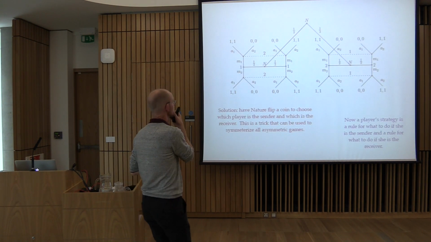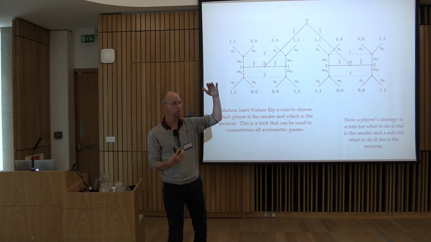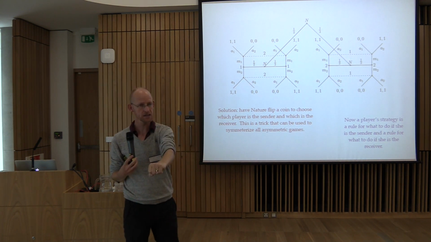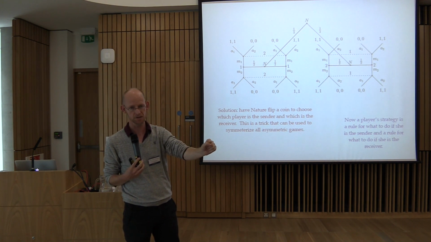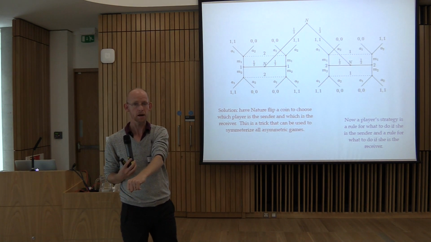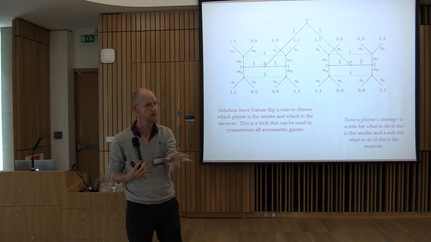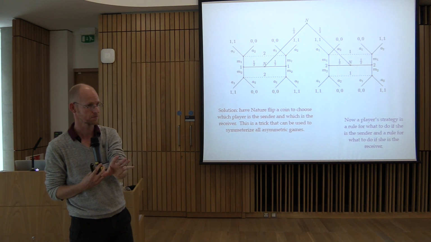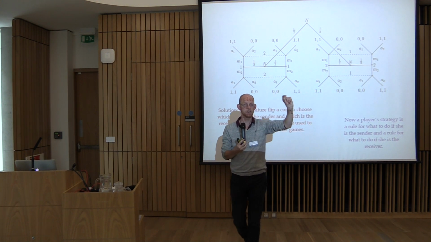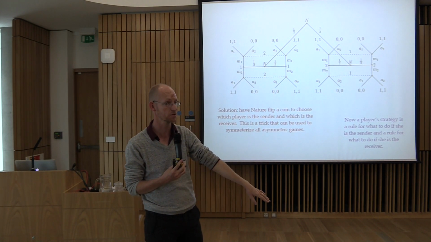Well, here's what you can do. You can say, look, we're actually looking at a bigger game. Instead of saying we have senders and we have receivers, we say we just have individuals, and half of the time they're a sender, and half of the time they're a receiver. So all individuals must have a sender strategy and a receiver strategy. We don't make a distinction anymore between senders and receivers. And how do we do that? Well, we let nature choose. Nature makes the first step and chooses whether you're a sender or a receiver, and then you play just the signaling game as before.